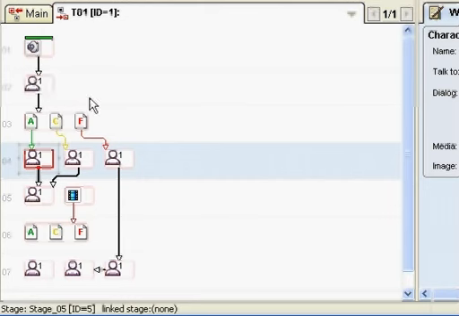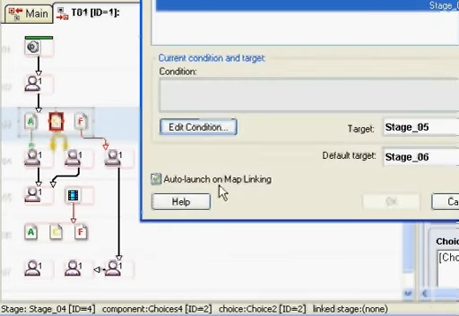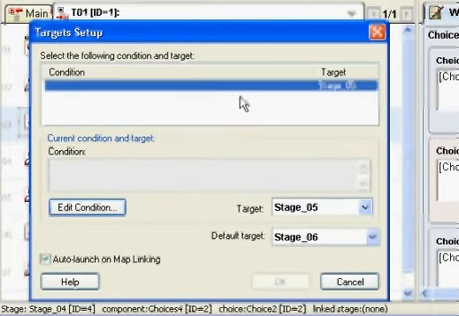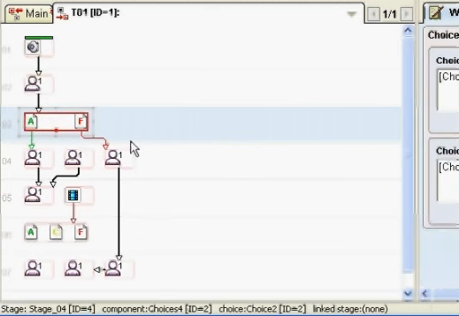As you become more proficient with SimWriter, you're going to want to accomplish more advanced branching. Many times this is accomplished through the use of what we call memory points. Now, don't worry about memory points right now. We'll explore them in a future episode. It's more of an advanced feature. But for now, I want you to know that part of the feature of memory points is the ability to link one component or stage to multiple targets. And then, depending upon other variables, SimWriter will pick one of those stages to progress to. But basically, I'm telling you this because I want you to know that you will have the ability to link multiple targets, but you shouldn't do that until you have an understanding and a need to use memory points.